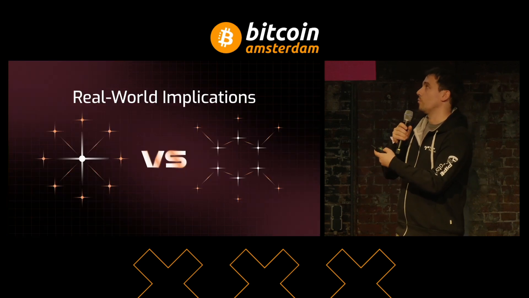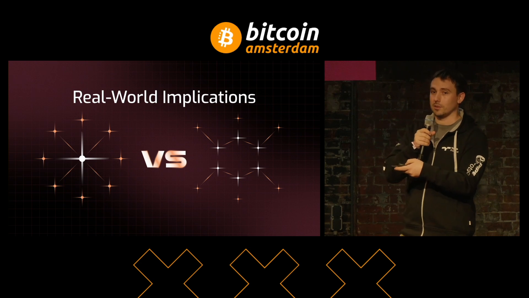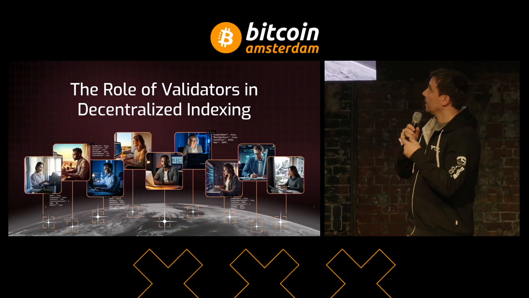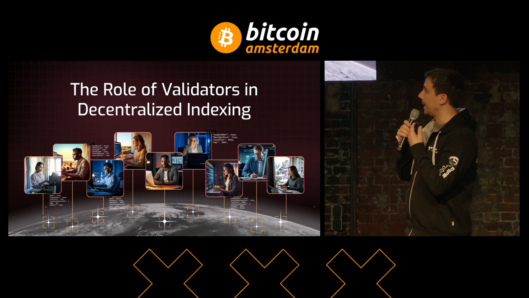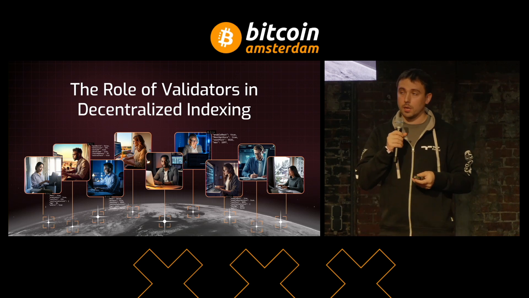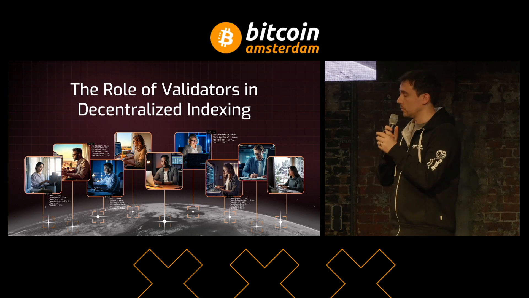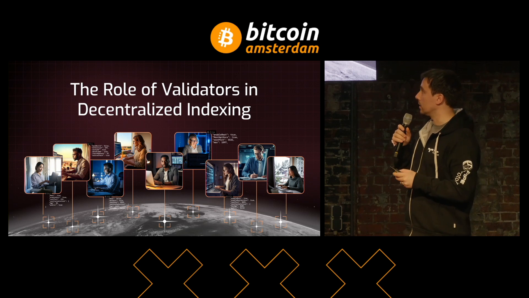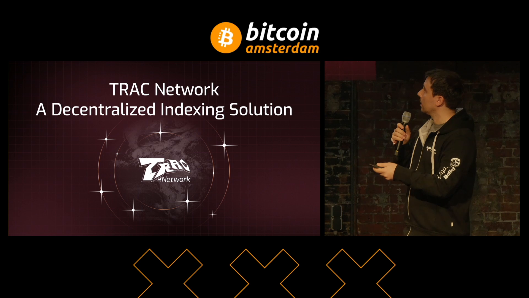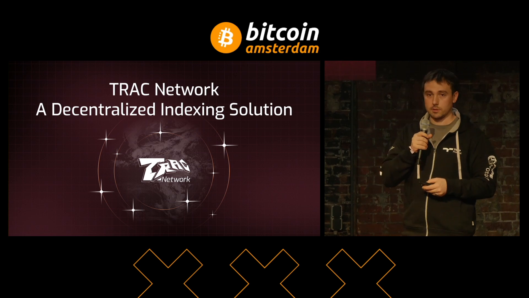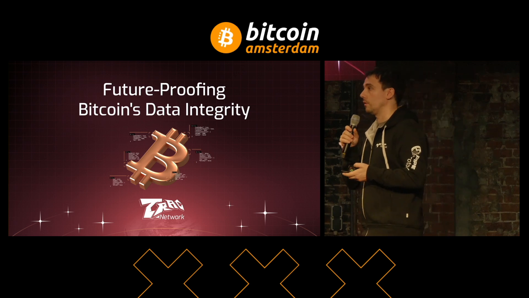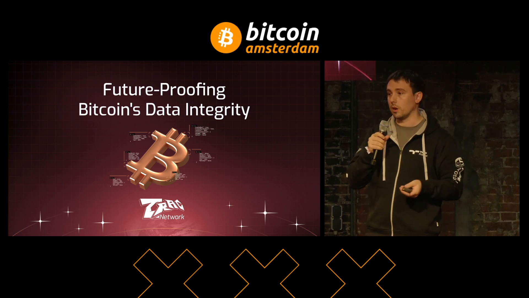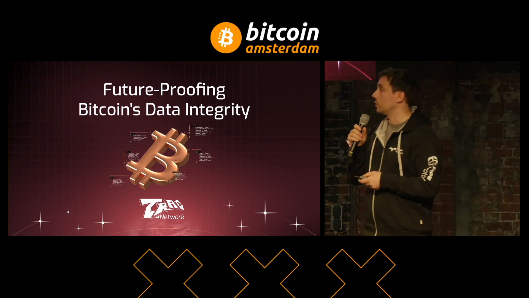You can see on the left side what's happening mostly all the time these days on the ordinals side. On the right side is what we are actually proposing as a model. Those validators are pushed all around the world, and what we are trying to do is have most of them be less in control of the network, making sure everything is decentralized. At the moment, we have a node network of 3,000 validators running on top of BTC, and the idea is to create the largest decentralized indexer in the world in order to query Bitcoin data.